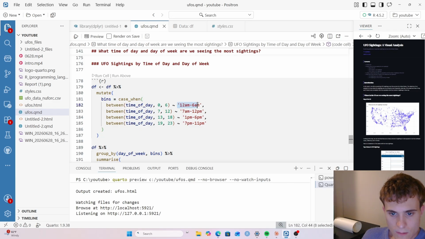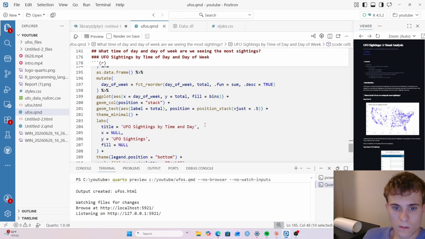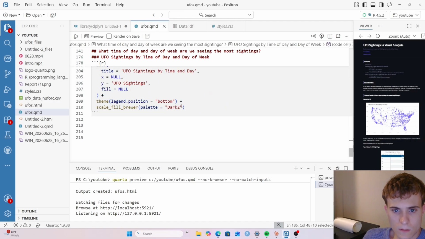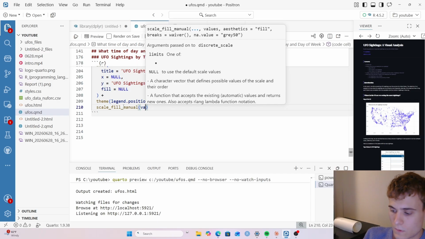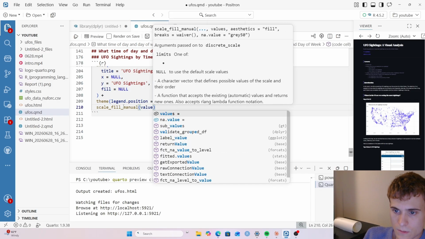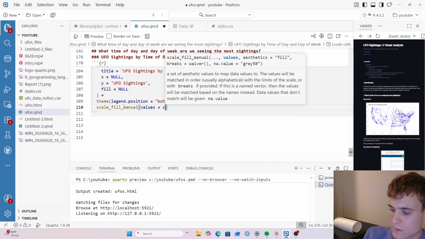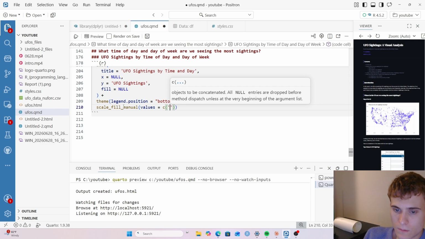So we're gonna take the most common one, and manual values equal to, and then you have to do a vector.